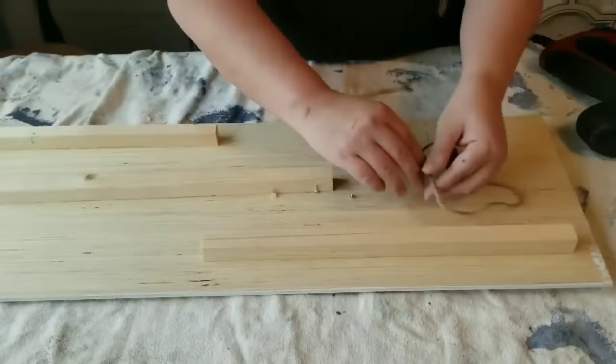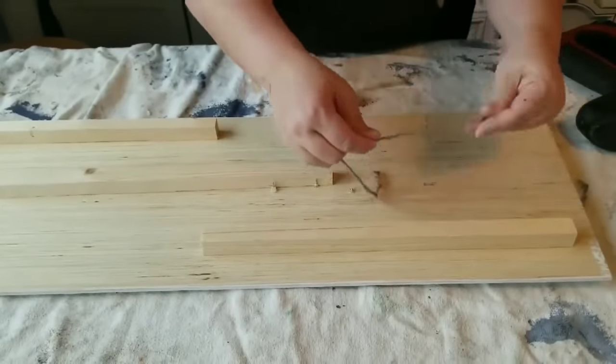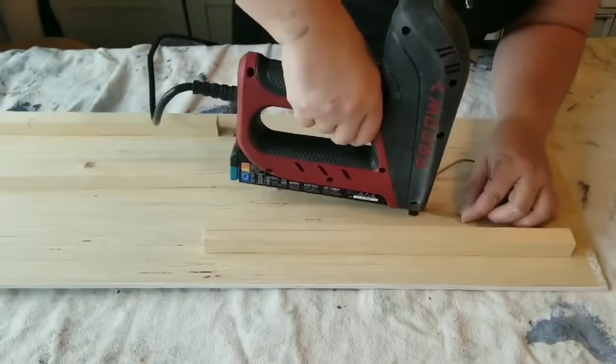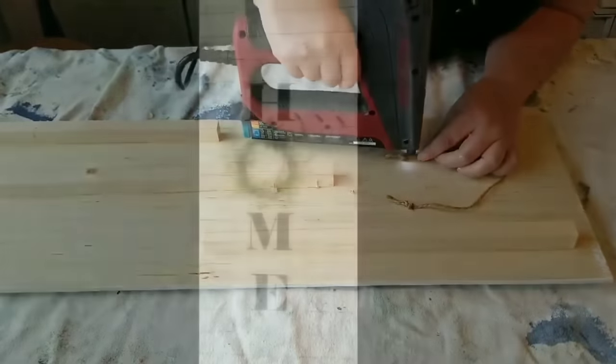Now it's time to add the wreath. I'm just going to place a screw right where I need it so I can hang it there, and I'm going to use some jute twine on the back so I can hang it from there. And this sign is so beautiful. Like I said, I still have it in my kitchen, and I love it.